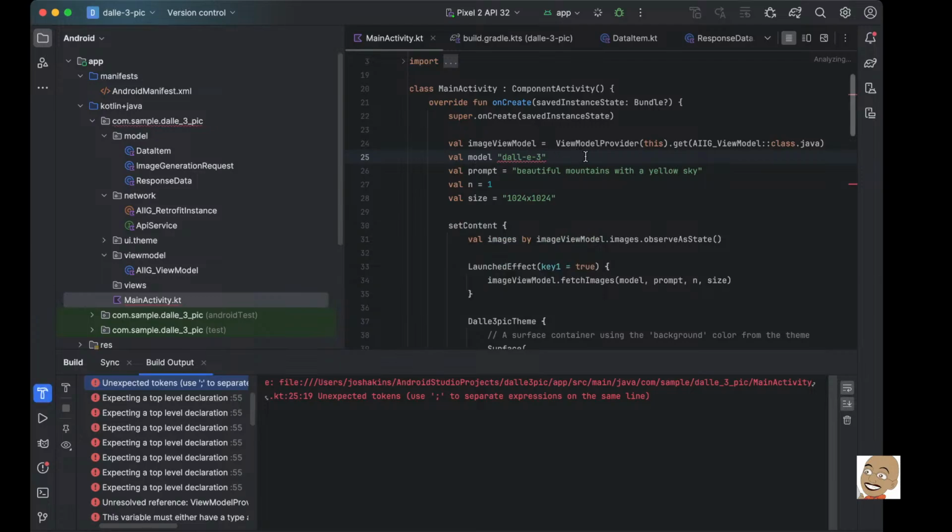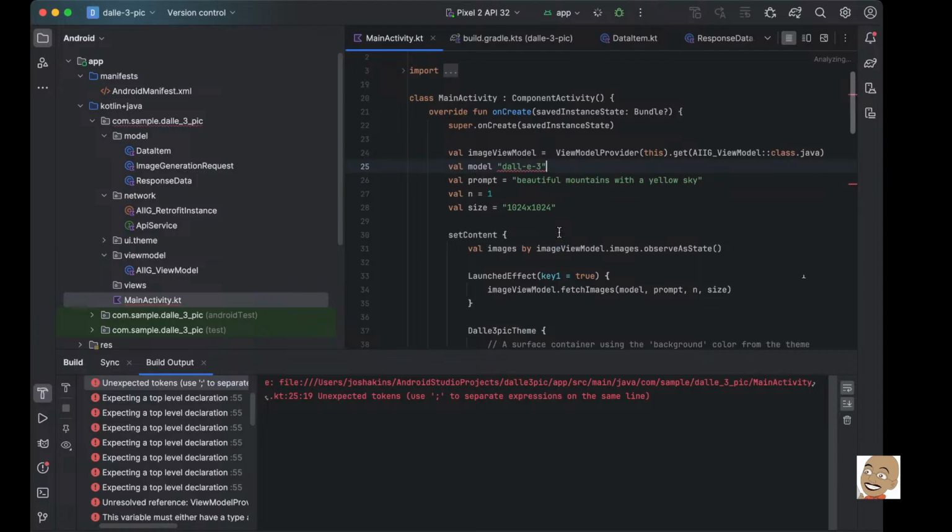So I'm having something here with line 25. So I've got to see what exactly is going on here. Oh, I missed the equal sign. That's important.